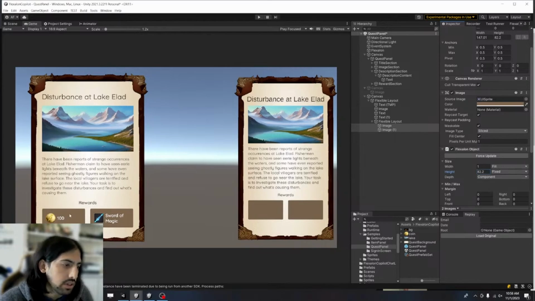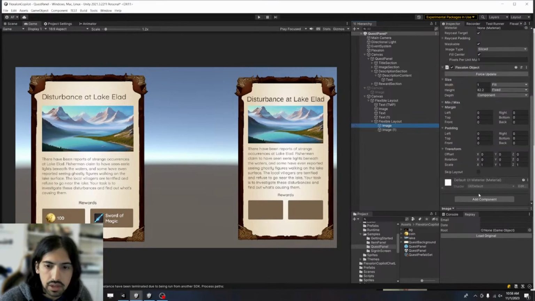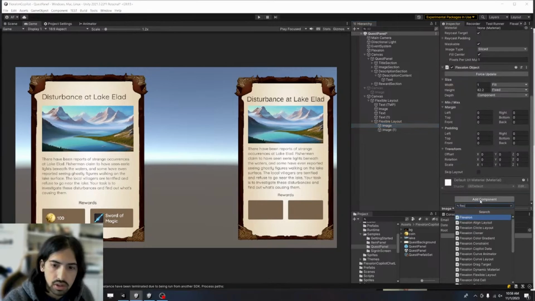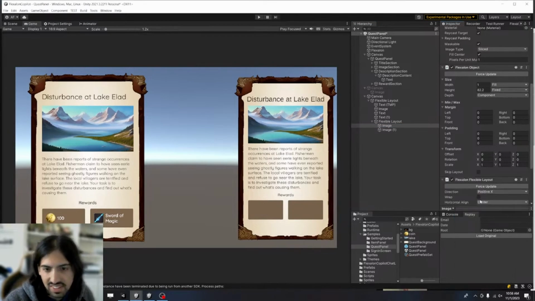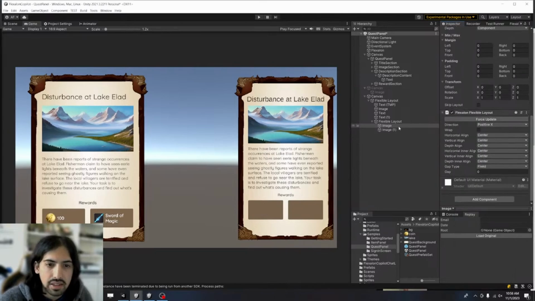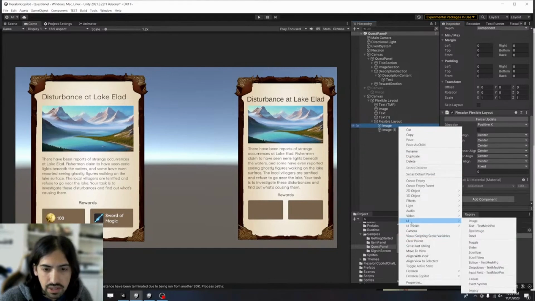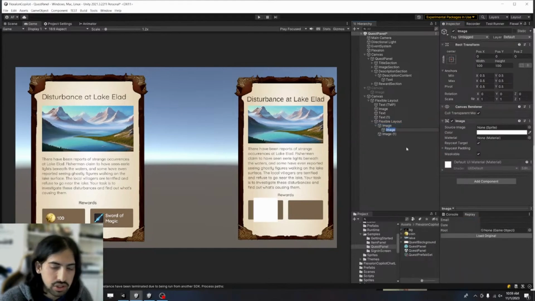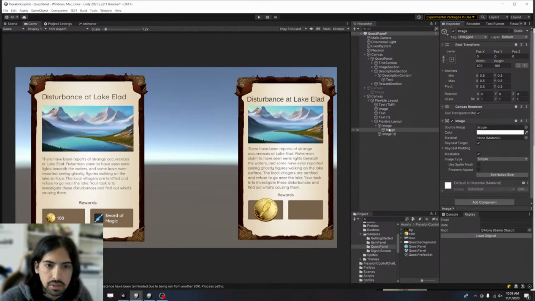Now we just need to add our icons, and again, those are just more Flexalon layouts. So to each of these images, we can add a Flexalon layout component, a flexible layout component. And then underneath that, we can add an image for the coin icon and some text.